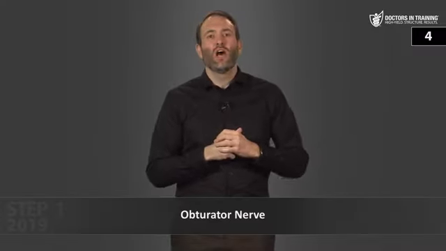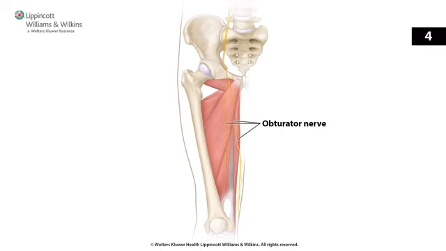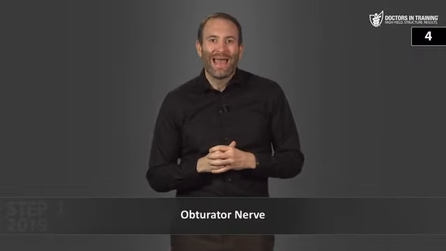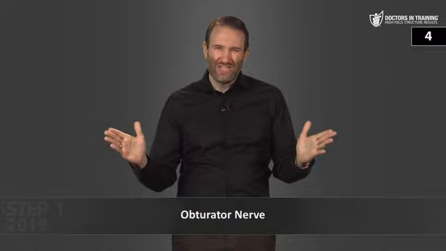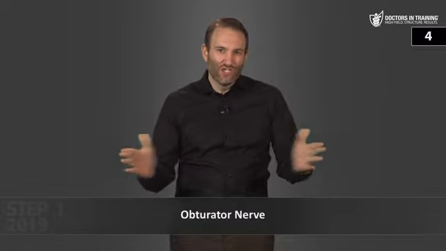So now let's move on to the obturator nerve. So what about that one? So your obturator nerve innervates the adductors of your hip. So this includes your adductor magnus, longus, and brevis. And then your gracilis is the exception. It's a knee flexor. So it's going to innervate one knee flexor as well, but also I want you really to connect obturator nerve with the thigh adductors. So one way to work out the hip adductors is to get on that horrible machine at the gym where you kind of spread your legs apart and then you show off to everyone you're growing, and then you kind of squeeze them together.